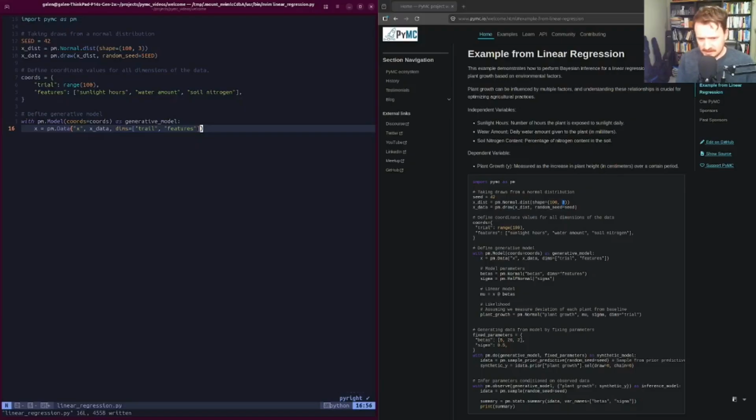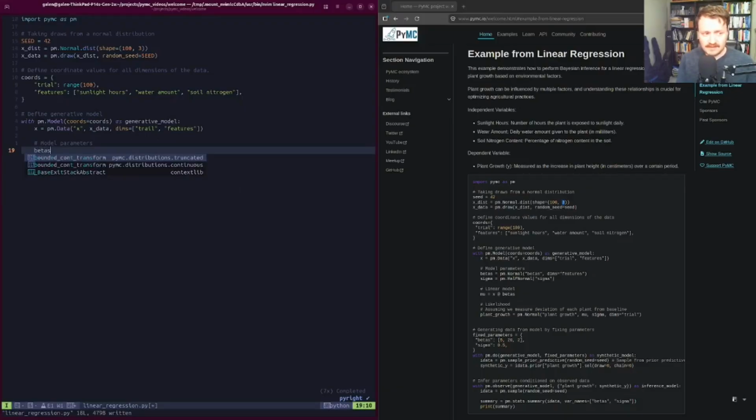So far, so good. We've basically defined something about the data that goes into it, and then we will say model parameters. Now, I wouldn't say that every model needs to be formatted exactly the same way, but there are some tendencies. Often you do a certain amount of setup with the data first, and then you start defining some parameters, and then you start defining maybe some functions that involve the parameters, and then you get to the bottom, the likelihoods of the model. Likelihood or likelihoods, depending on how complicated a model it is.